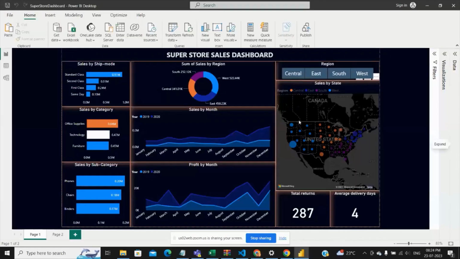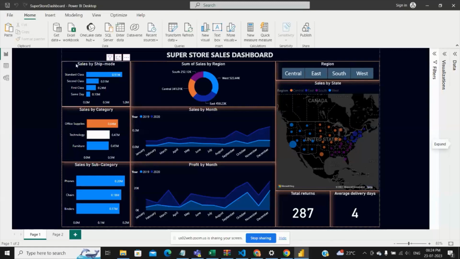So this is the dashboard we are going to make. In a company also you would get a design like this, and they would say you have to build a dashboard like this, and you are given the data. So now you have to understand the design. Basically this is a sales dashboard, and you would get the information about sales here.